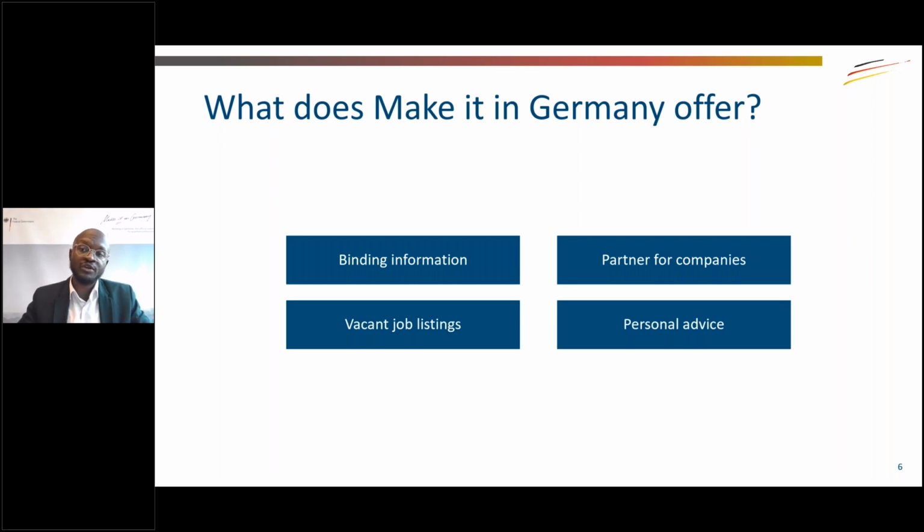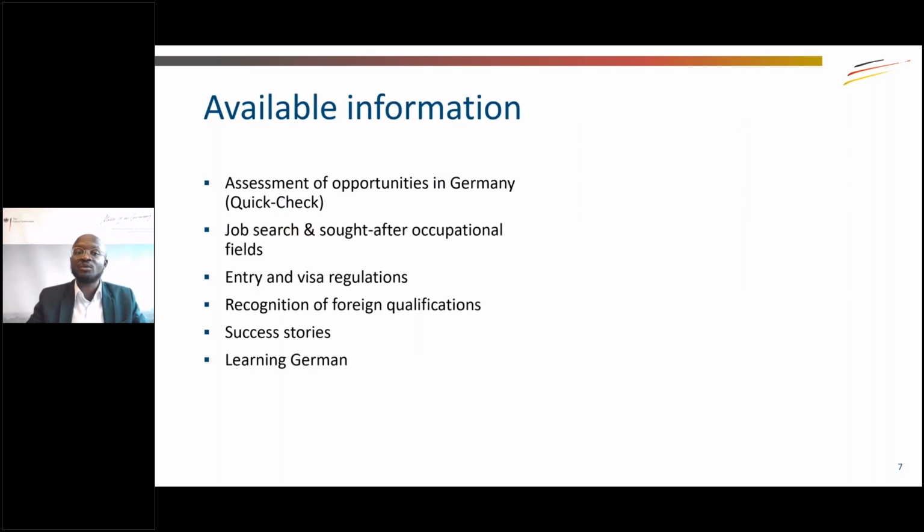And we're also offering competent and personalized advice via email, the website, telephone hotline, or via chat. So that's the possibility you have to get in contact with us if you need specific information. And on Make It in Germany, you also have different kinds of information, like how to assess my opportunity in Germany with a quick check. A very helpful tool that will give you a brief assessment.